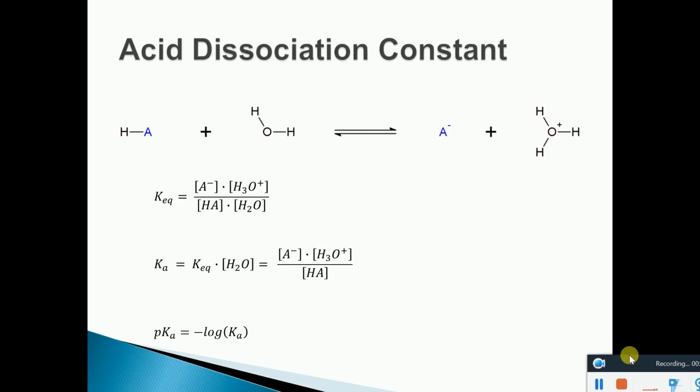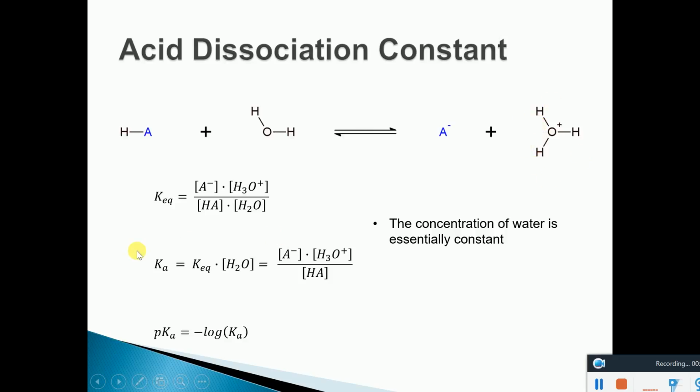So here is a general description of what's going on. Remember, A is an atom. Remember from general chemistry how we did this. It's products over reactants, but we ignore water because it's a liquid and it's essentially constant. So we're just looking at products over reactants over here. And we are going to look at the Ka. So we'll look at the Ka of this species and the Ka of this species.